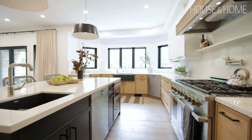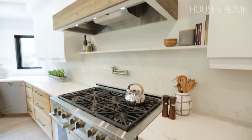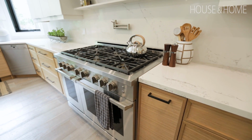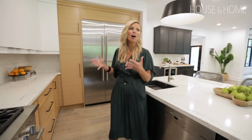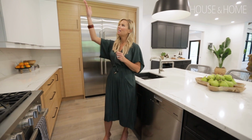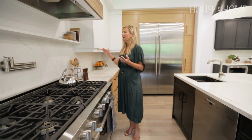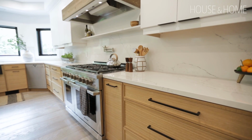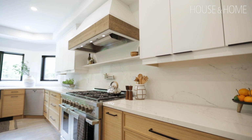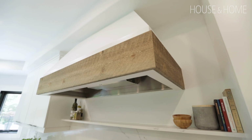We have a beautiful 48-inch gas range here, which is stunning. This is an investment in a home, but when you walk into this kitchen, it's the feature. So this is where we really wanted your eye to go. We designed this custom range hood with a beautiful wood feature. Because the client didn't want upper shelving, I had asked her if she was happy with a quartz shelf. I love this idea. It's just a 7-inch deep shelf, and I think it looks really great with a backdrop of our beautiful range and range hood.